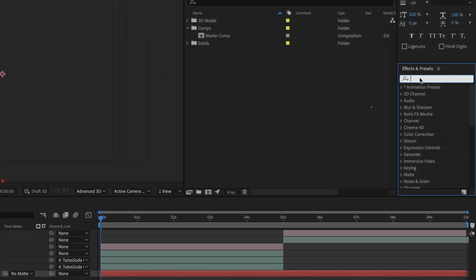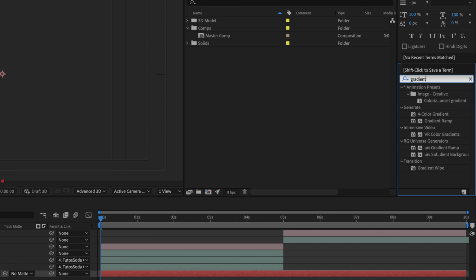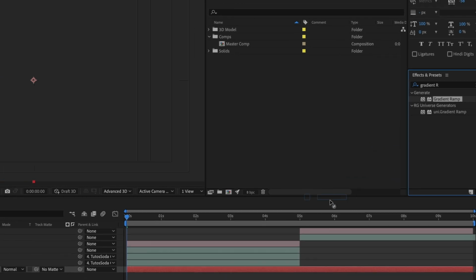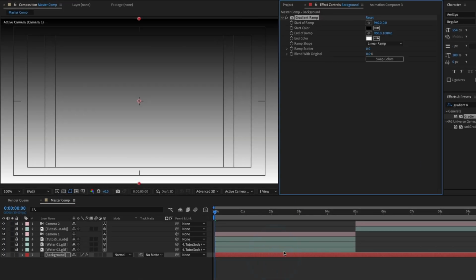In my Effects and Presets window, I'll search for a gradient ramp and apply it to the new background layer. Perfect. I'll adjust the anchor point until I have it positioned as I like.